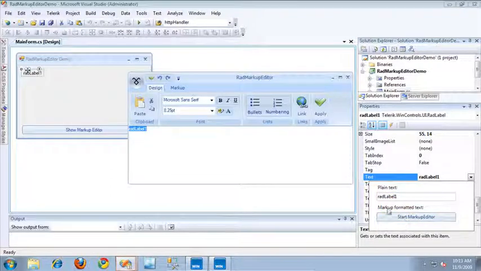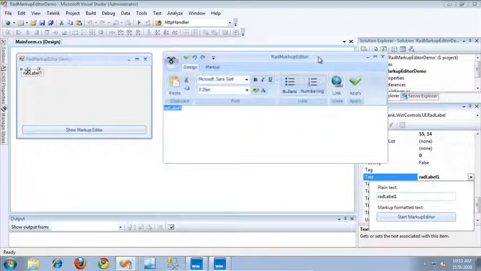So if I click this button, you can see the Rad Markup editor immediately pops up, has the contents of that label contained within it, and I can easily now use a nice ribbon bar style interface to format my text, and I don't have to worry about writing HTML markup myself anymore.